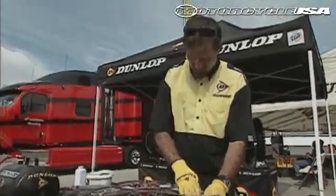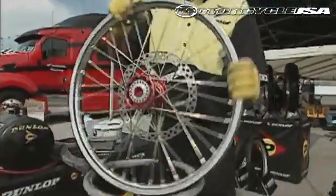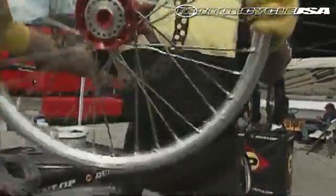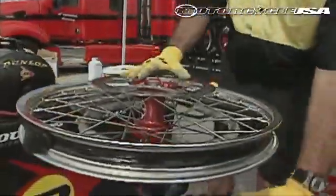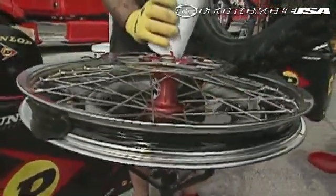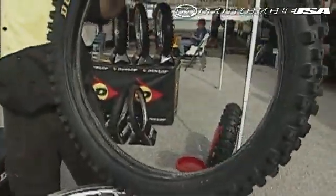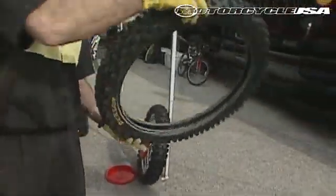First thing you want to do is inspect your rim. Make sure your spokes are tight, there's no damage, the rim doesn't have any dents in it, and everything looks good on it. You'll notice we have some tape on the rim instead of the rim band. We do that to make sure that no dirt gets underneath there, and also that if the spoke nipples were to back out, they don't wander around inside the rim.